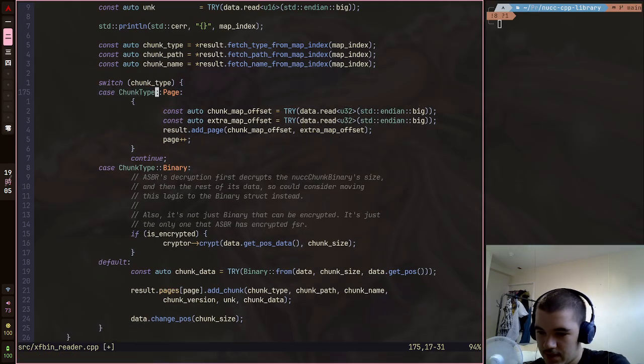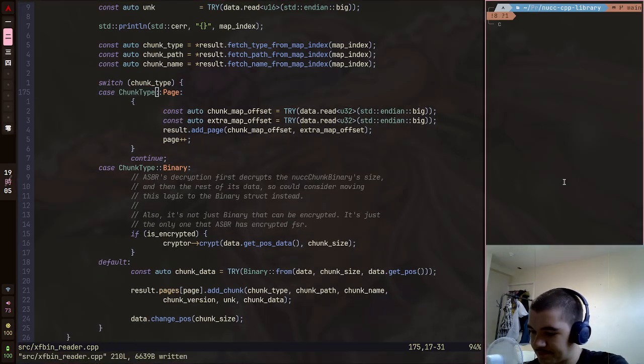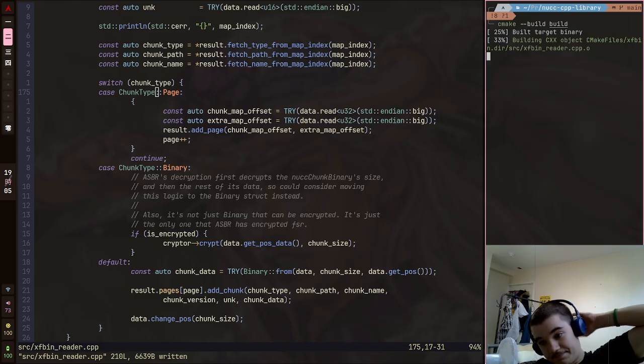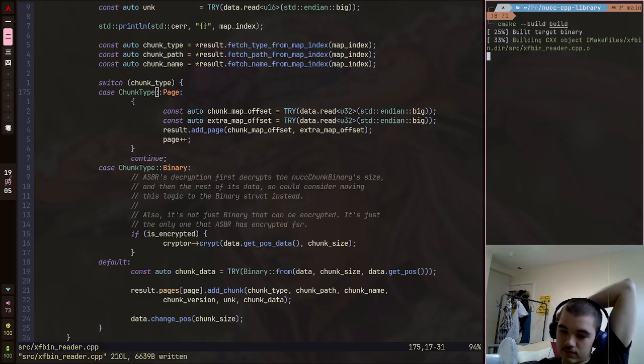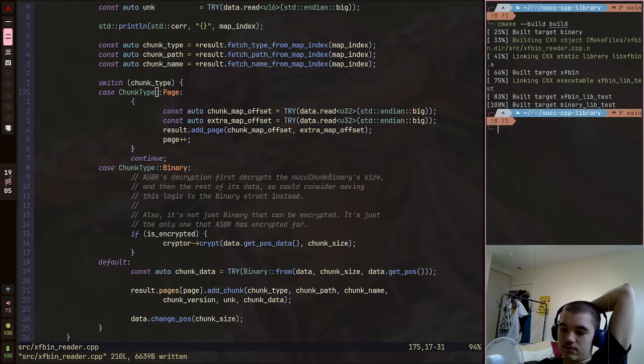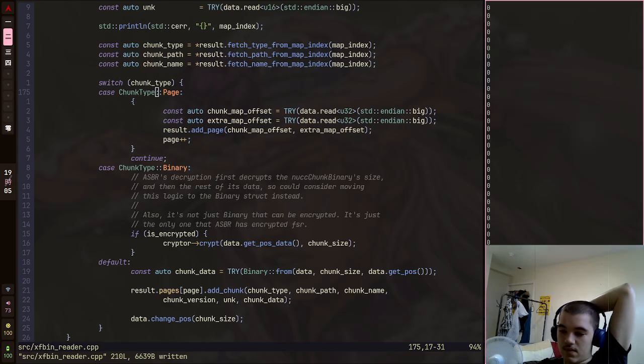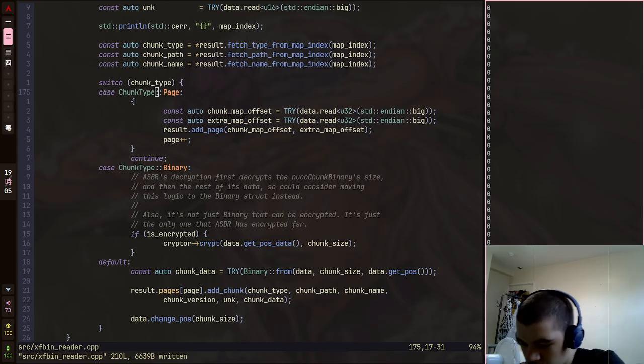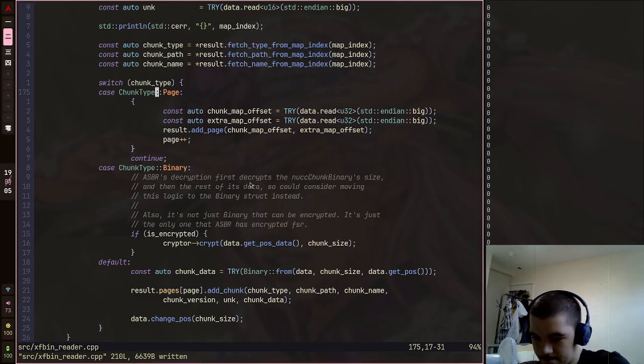Yeah, fuck it. Remove this and it should work. Or not. Let me just change this back to an if statement.